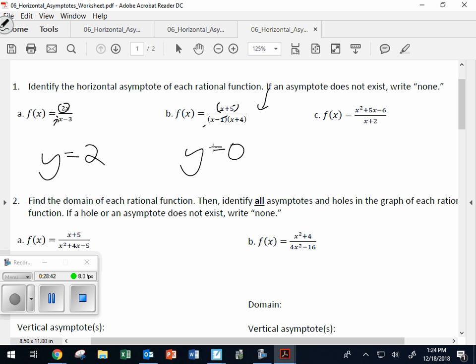All right. And then part C. Random person. You're going to have to figure out if it's bigger on bottom, bigger on top, or same on both, and know what the rule is. You can always look at your notes. It is row 2, person 5. 1, 2, 3, 4, 5. Destiny likes you today.